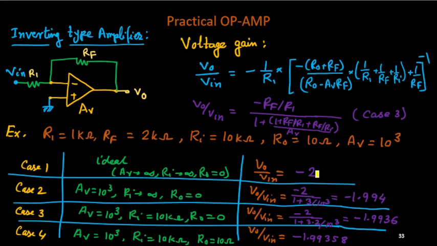That's how we can easily ignore these practical values and find the gain considering the ideal op amp, and that will be very close to the practical one as well. Okay. So in practice, Ri is generally in mega ohms, R0 in ohms only, and AV is at the 10^6 level. Okay. I hope you have got the idea.